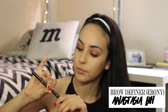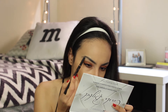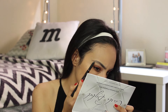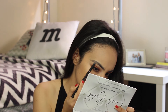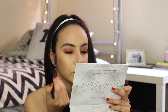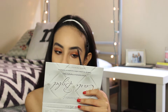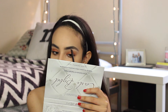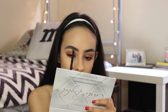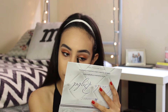I'm finally using an Anastasia product for my brows. This one is the brow definer in the color ebony. It's a little tricky to use, but I really like the results it gives me. Then I'm going to go back to that Carly Bible palette and use that matte nude color as a highlight for my brow bone. I'm also going to go with this shade as a highlight for my inner tear duct.